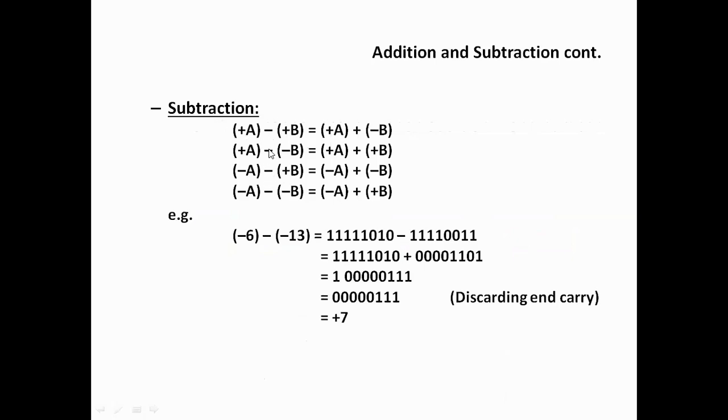Now we do a subtraction of two numbers. There can be 4 cases. Either both numbers will be positive, or the first number will be positive and the second negative, or the first negative and the second positive, or both will be negative. So these are the numbers, and this is the operation to be performed. We have to do subtraction. In this, the computer does not perform any subtraction. It converts the subtraction into addition.